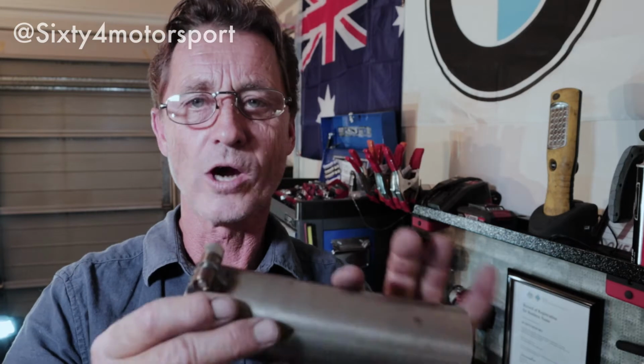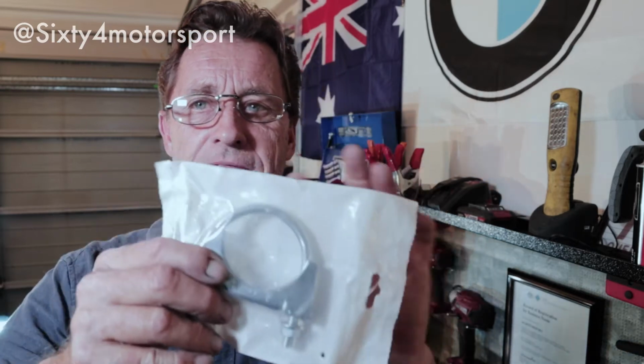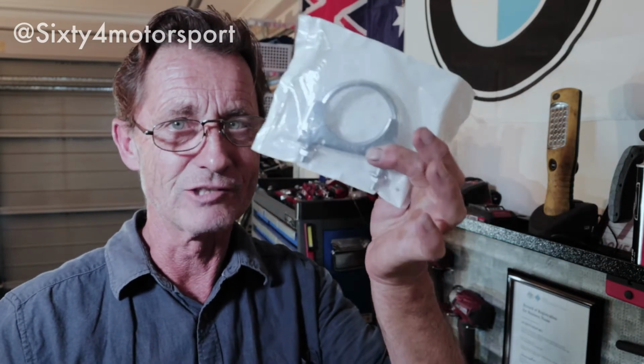On the Supersprint system, they use this really cool tightening mechanism. Basically they've welded on these lug nuts, and you've got a little Allen key bolt in there to tighten it up. But just as a precaution, I'm going to lightly fit up some 2¼-inch exhaust clamps as well. I must admit, I do like the Supersprint system because it gives you a nice clean line. I'm not really 100% sure how effective it is in terms of sealing up the joints. As a secondary measure, I'm going to throw these on as well.